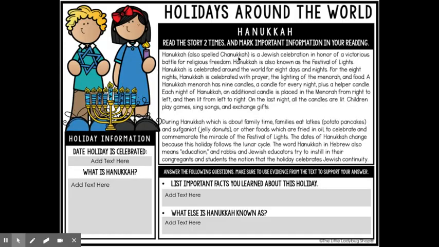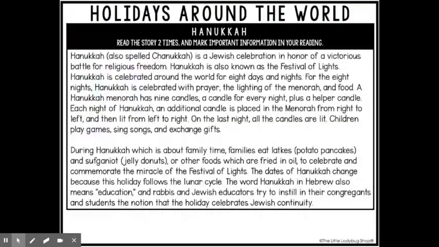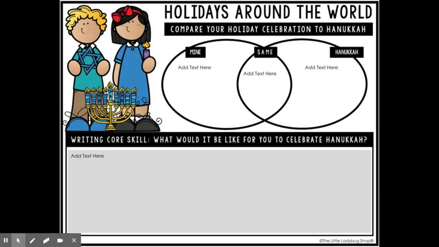It looks like Chanukah. That's how my Jewish friends always write it, because that is the traditional writing of it. As it's gone through, though, people have changed the writing to an H, Hanukkah. So you could do those 3 slides. And it's the same format on every single slide. You're comparing your holiday to their holiday.